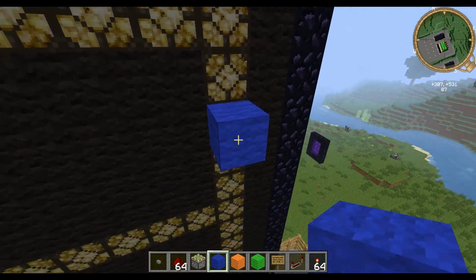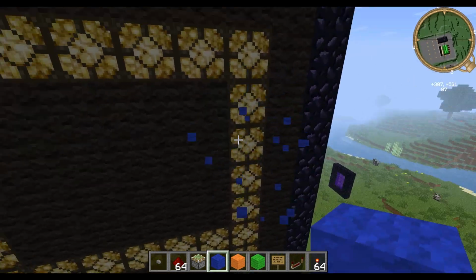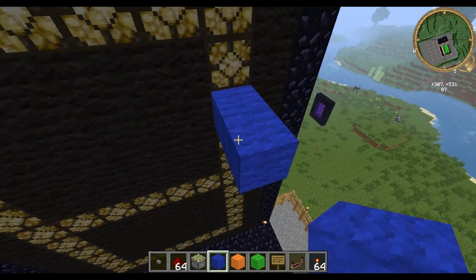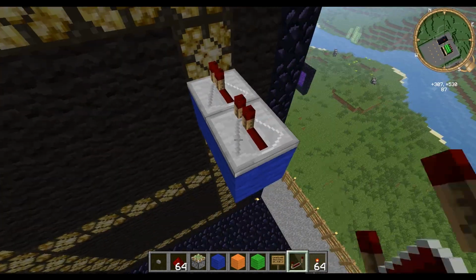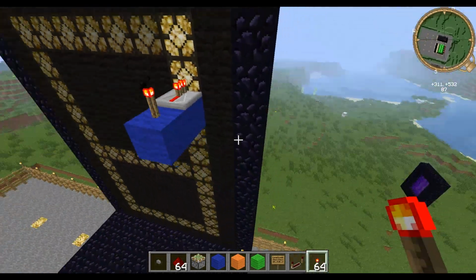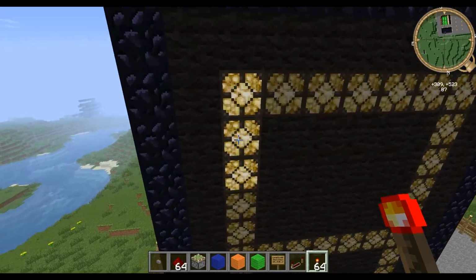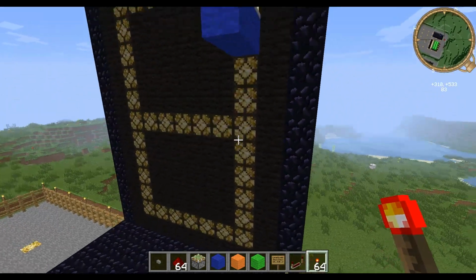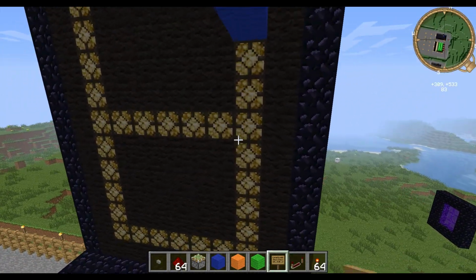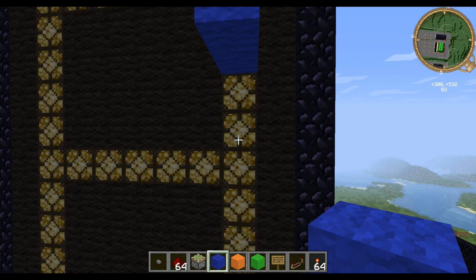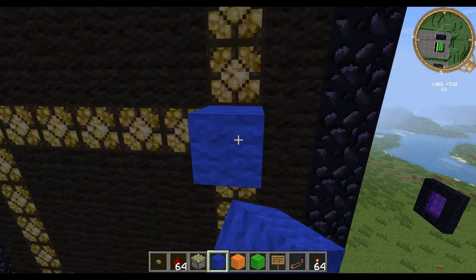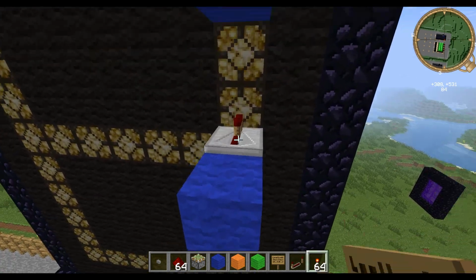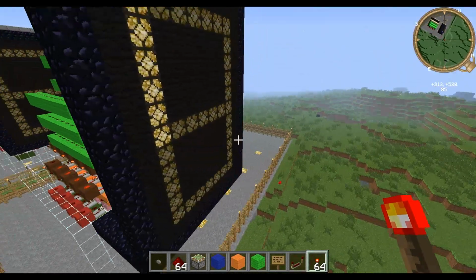Now, how these work is, whichever redstone lamp you run these into, you're going to get a total of 3, because you're running power into this, and then it goes to the one connected to it. So, for the top right bar, we're going to want it running into this block here. So we're going to run our torches right here, so that they are going to run through. And so there we go.